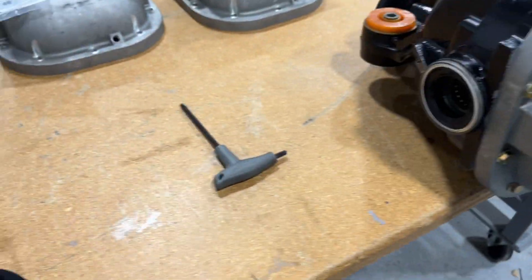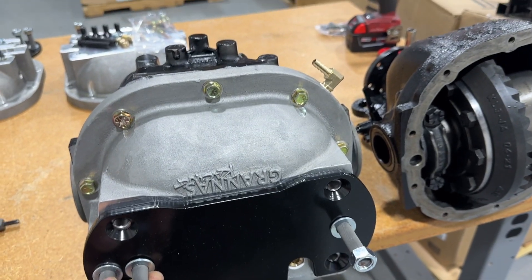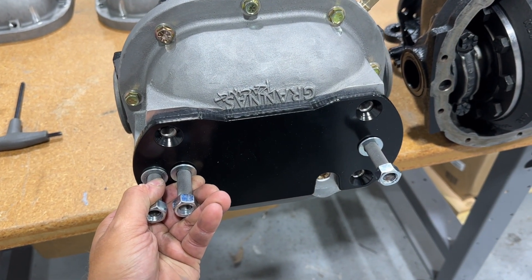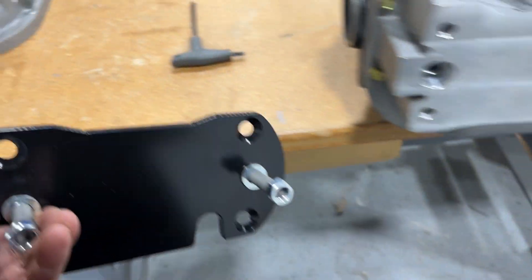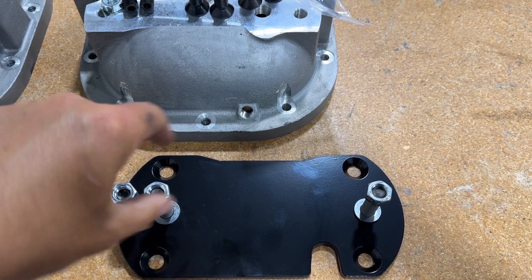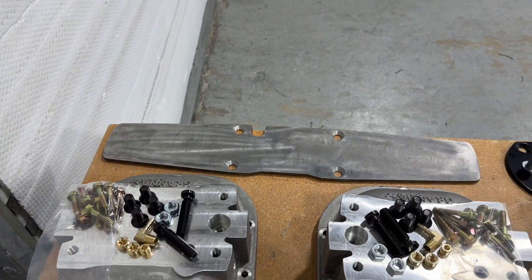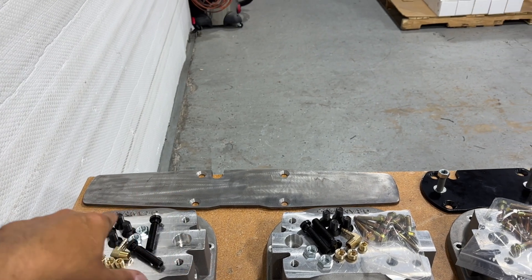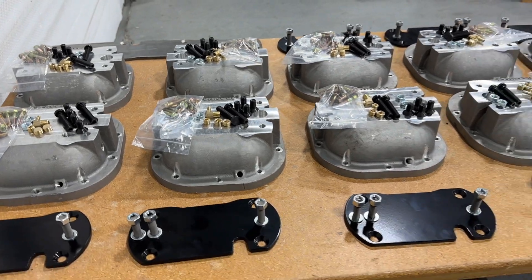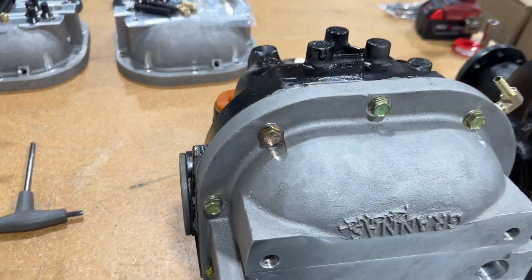With the case complete, the last step is to mount your rear mount onto the case with the four countersunk bolts that come with the kit. In this case it's a Mark IV Supra rear mount, and I make these for the IS-300 as well — the only difference is the bolt pattern goes vertically on that side. I also make the universal kit, which is that bar right there, which allows you to cut it down, weld to it, or whatever you need to do to mount the diff into your chassis for something oddball that's never been done before.